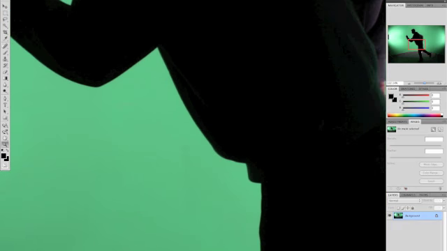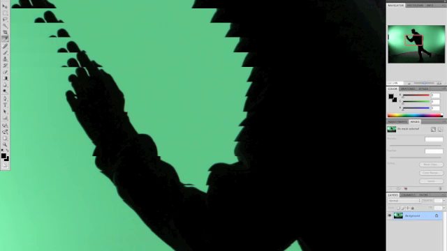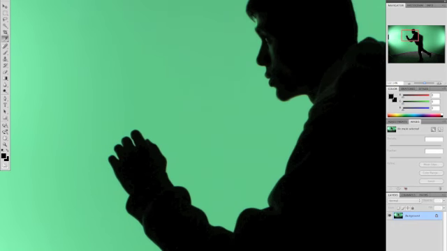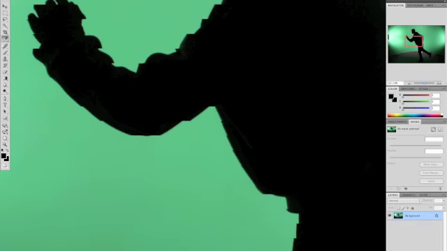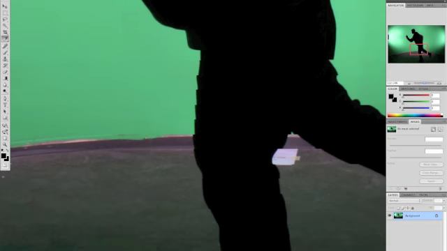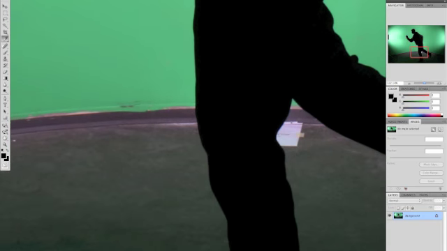So if I look around this image, incidentally, holding down the space bar while you're in the magnifying glass tool will switch to the hand, and that works in a number of different tools. So space bar, I can quickly take the hand and look, and I can see, okay, here I don't see the green anymore.